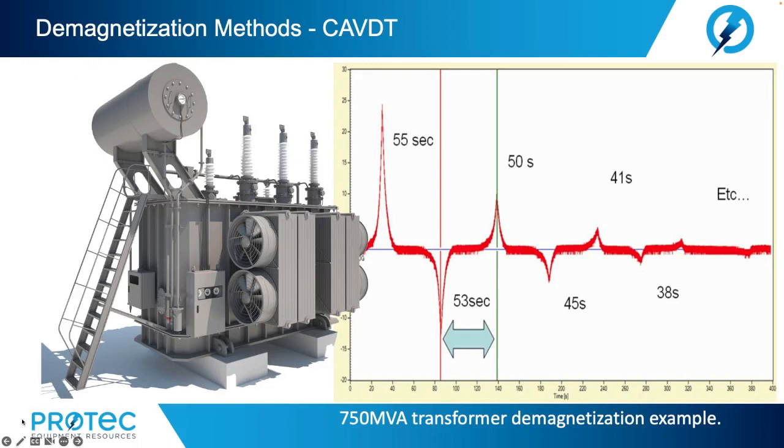Once the current reaches the knee point of the saturation curve with applied fixed voltage, it changes too fast to manually control with precision. Experience has shown that improper procedure will very often cause other core legs to get magnetized while one is being demagnetized. Now, shown here, proper time sequence for diminishing current magnitude should be at the first sequence reaching the amplitude of 25 amps at 55, 53, 50, 45, 41, 38 seconds. Not to mention that at lower current levels, we may be talking fractions of a second.